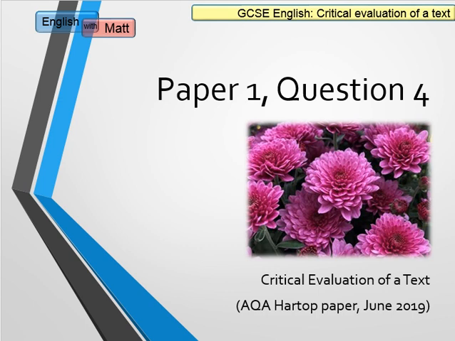The reason why we have a picture of some chrysanthemums there is because those of you who might have done this already for a mock paper will know that this was a central symbol in this extract in order to assess a particular character and that character's relationship with his family, really. So that's the reason why there's a picture there.